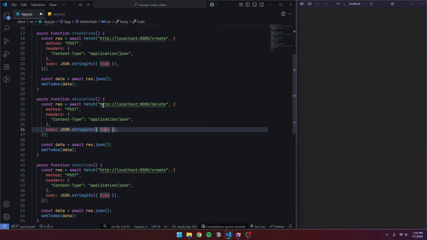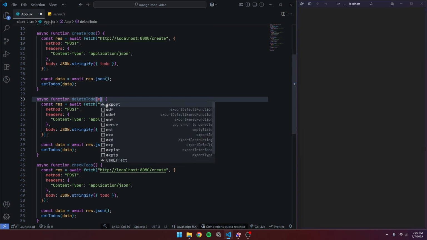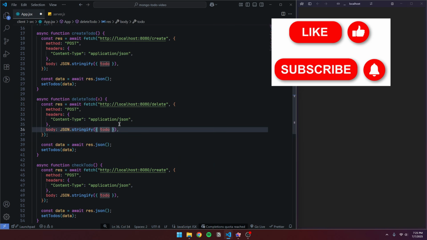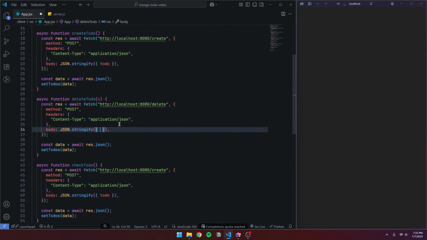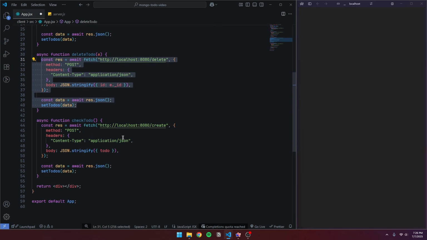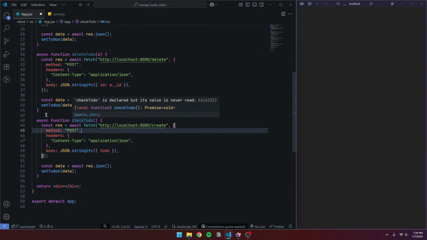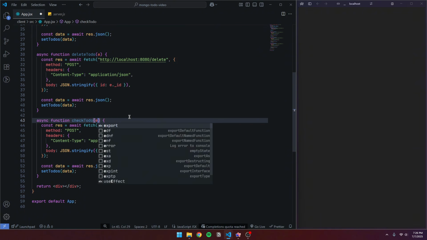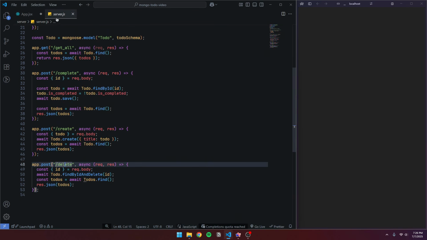We actually need to pass in to this function an event, and then the body is actually going to be the ID, and the ID is going to be e._id. Now we can copy and paste this into, actually no, it's fine. In the checkTodo, we need to pass in the event, and also the name of the route we're fetching is /create.